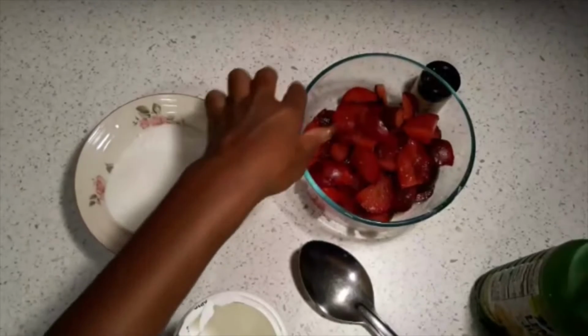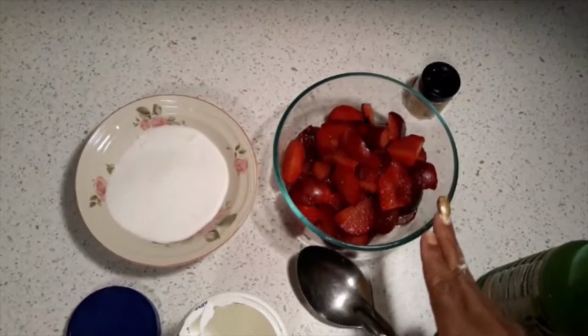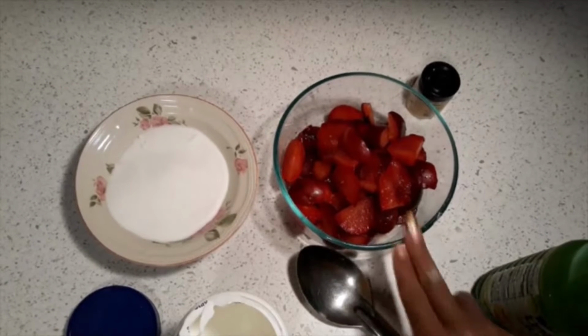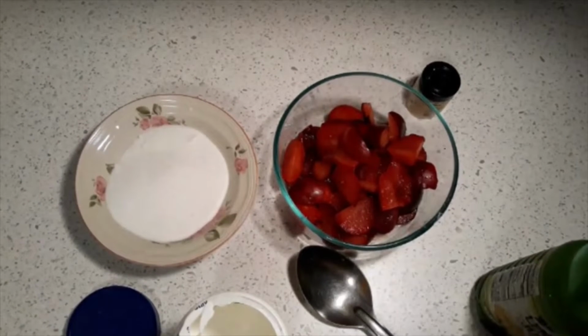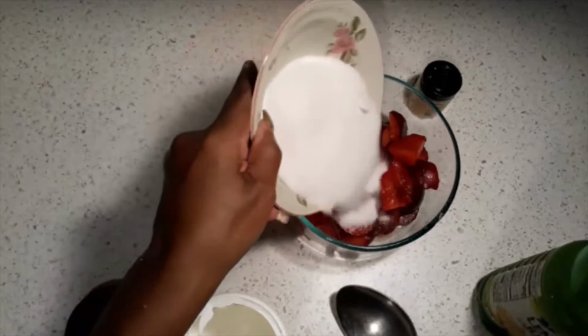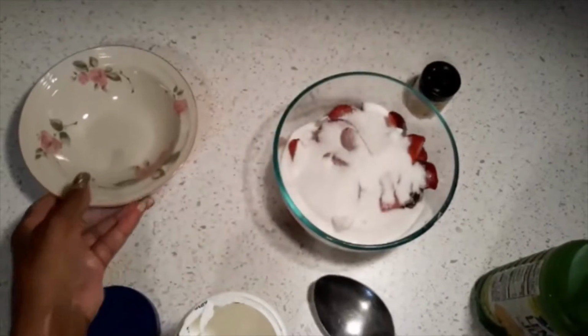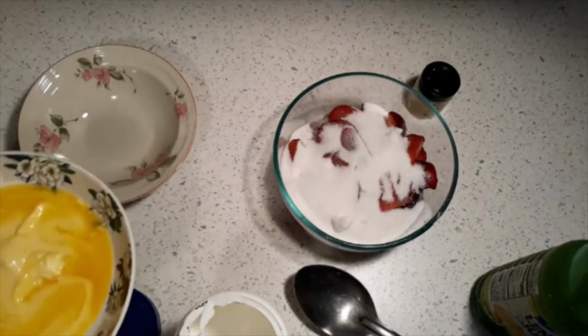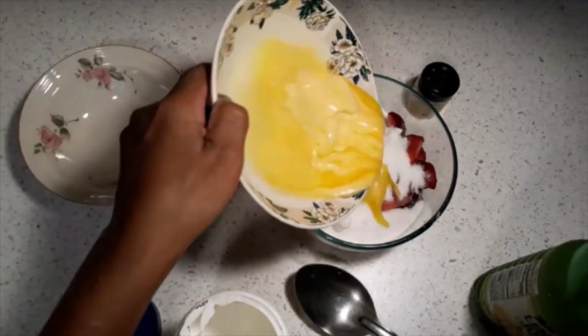All right, to do our filling, we have our plums here, and I'm going to say it's about 2.5 cups of plums because we're making a small pie. So we're going to use 1.5 cups of sugar because plums are not sweet. They are juicy, but they're not sweet. So we're going to add 1.5 cups of sugar. We're going to add a stick of butter.